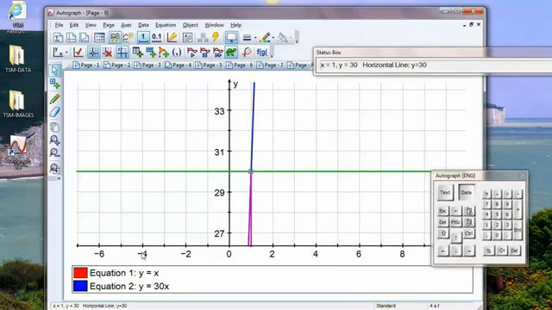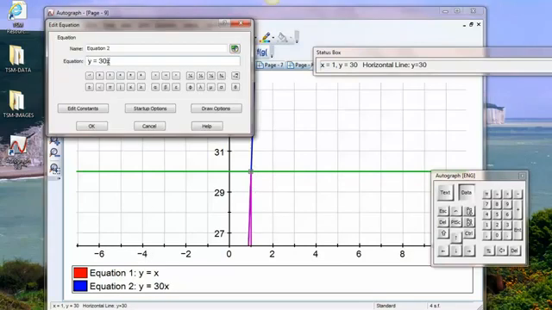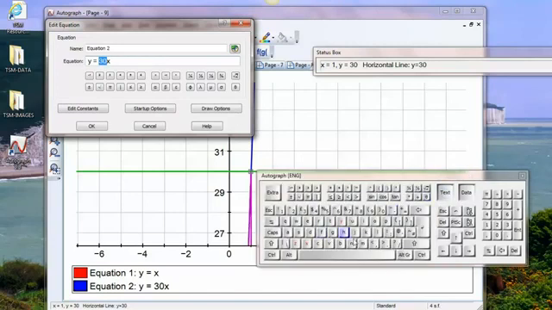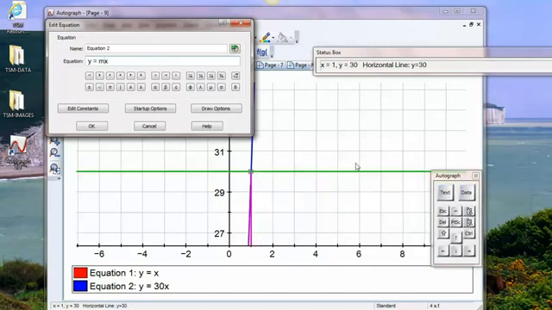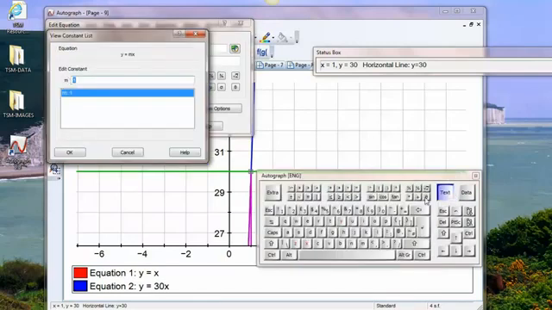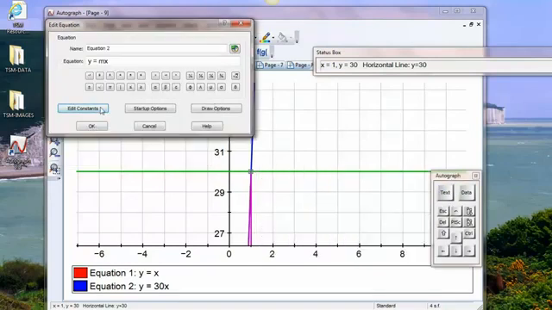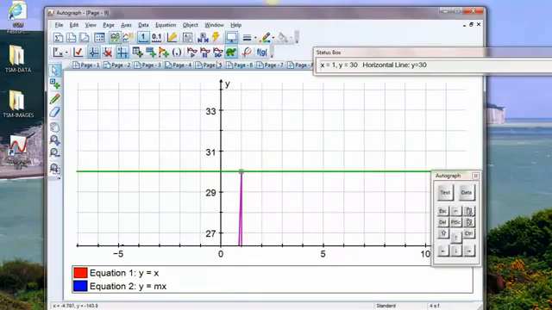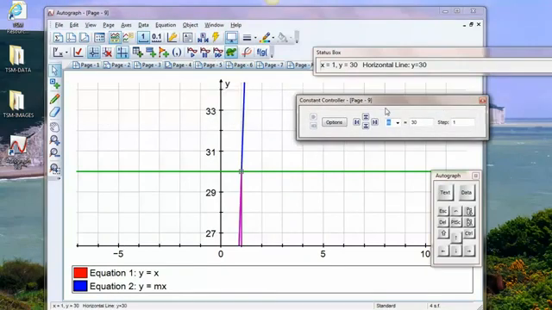So what we could perhaps introduce them to, when you think they're ready, is putting a letter in here instead of the number. So I'm going to put a letter M. No one's quite told me why M is used, but it is. And as soon as you have a constant in this equation, you can edit them. So you definitely want to make that the same as we've just got, which is 30. So nothing's going to change, it's still going to draw the same line. We can fast forward this now. It's just that with the constant controller now, we can draw lots of straight lines.